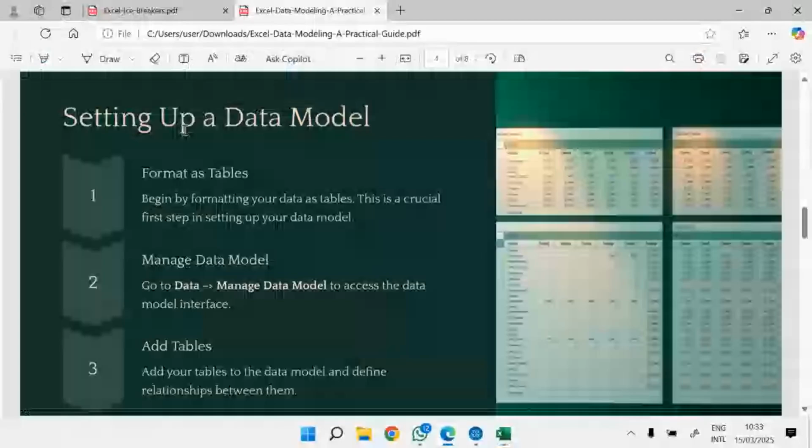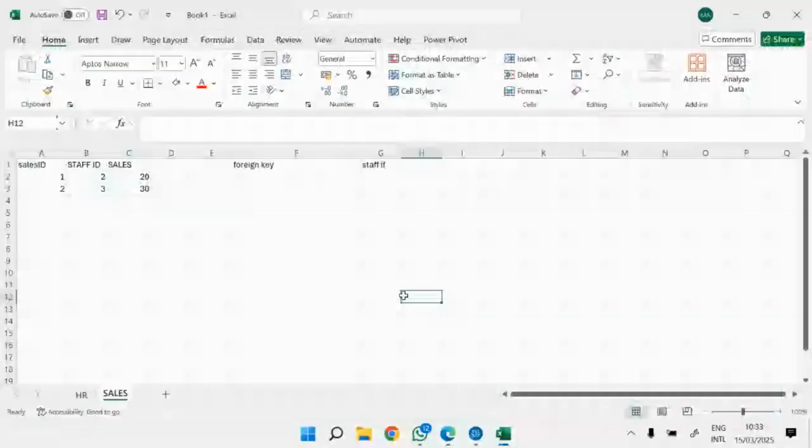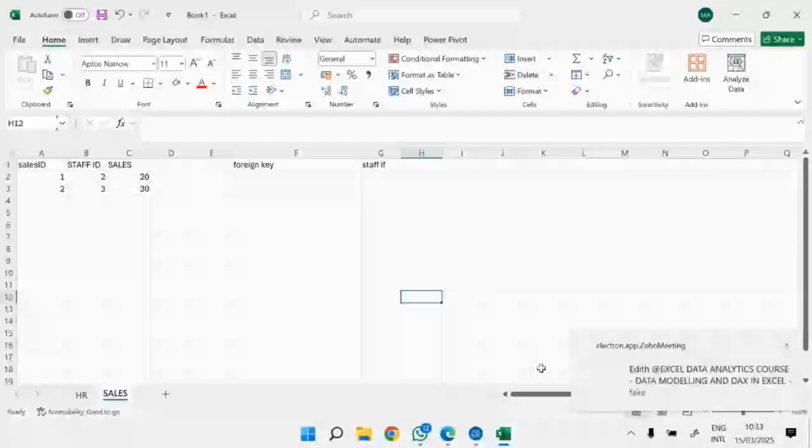All right, setting up the data model, that's the next thing. Now, if you are using the correct Excel, if you are not using the fake one, if your Excel is not from Oluwole, who knows Oluwole here? Can someone tell me what Oluwole is known for? Let me see if we have people that have been in Lagos for years. Who knows Oluwole? Edit knows Oluwole.